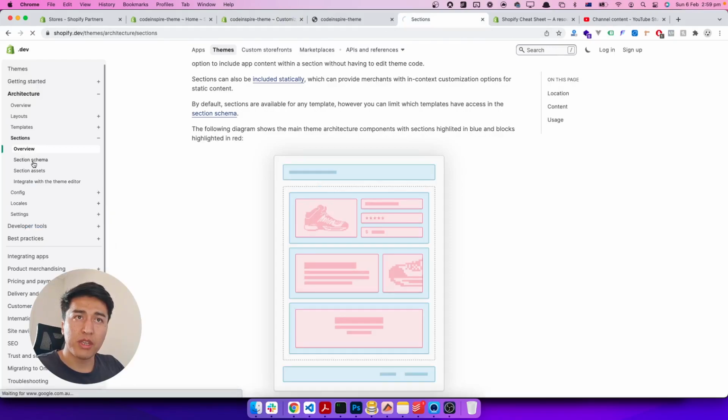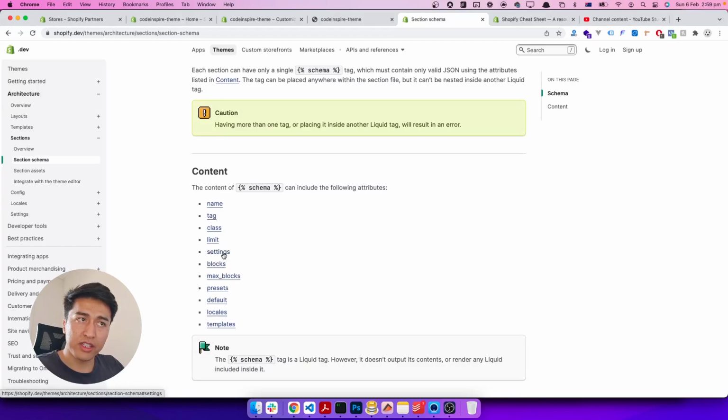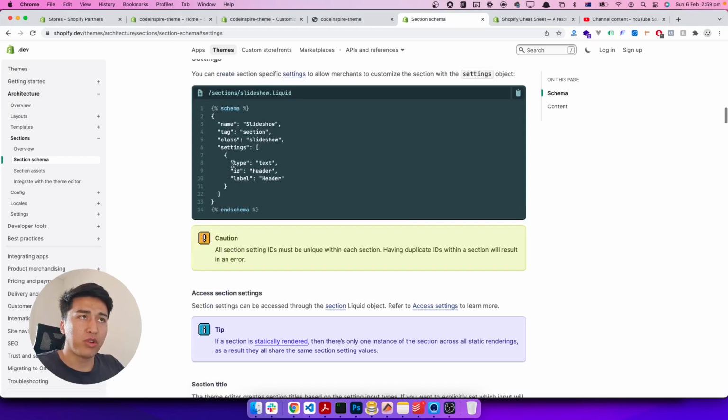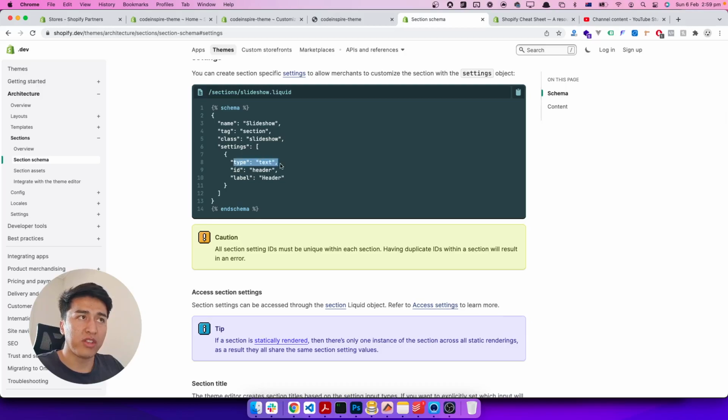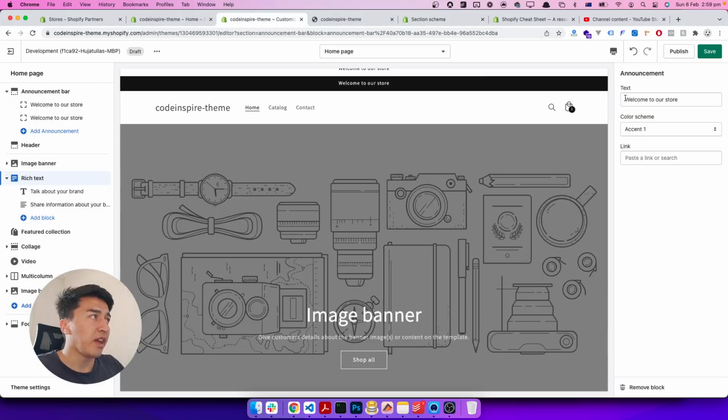If you come to the schema, you will have a type, you have the settings. Inside the settings you will have different options. So if you want to have a text field, for example, you can give it a type of text and give it a unique ID, also a label, and it will render a text input like this. This will be the label and this will be the default value for that. This is called a schema. A schema is what all this setting is about. And if you want to add more settings, you can add all the settings in here.